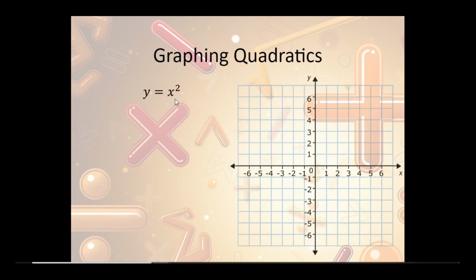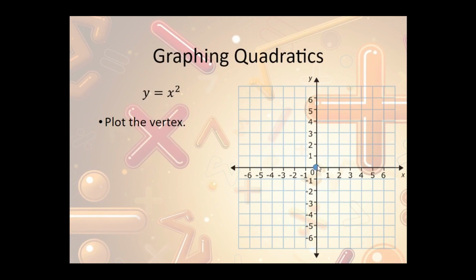So for instance, I have y equals x squared. So I plot the vertex. I should notice that this is really (x plus 0) squared. So my vertex should be here at (0, 0). Then I plot 2 other points. So when x is 1, 1 squared is 1. So when x is 1, y is 1. So I plot that. Now I should notice that it's going to be exactly the same distance over here. So I went to the right 1, up 1. So I'm going to do the same thing the other way. So to the left 1 and up 1. And plot my point. Then I'm going to use another point.